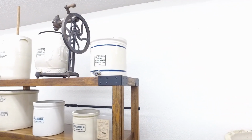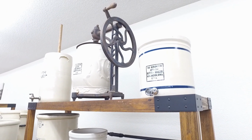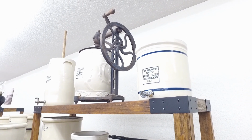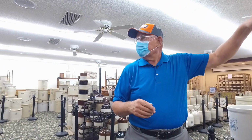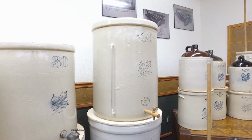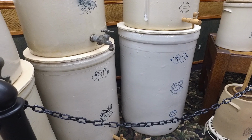That centerpiece, we went about 3 or 4 weeks ago to Minnesota to pick it up. It was at an antique store. That is a new acquisition. Yeah, and we like it because it's so complete. It's missing a little shield, but it has the apparatus inside to turn it and everything. It's about as complete as you can get it. And then right in this corner, I understand that the really big ones, the 40s, 50s, and 60s, of course, they're the hardest to move, but they're also the hardest to find, aren't they? The 60s are getting real hard to find.